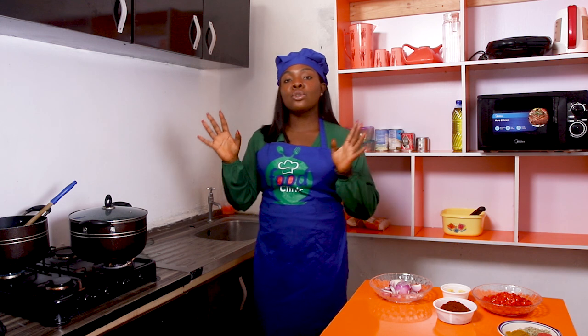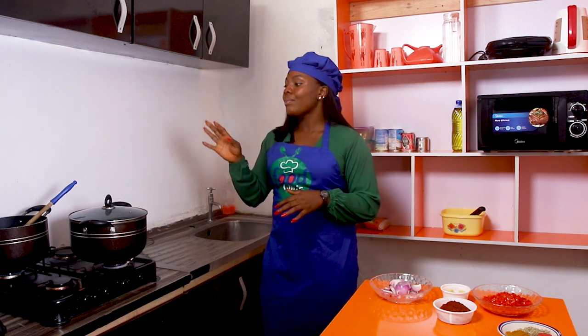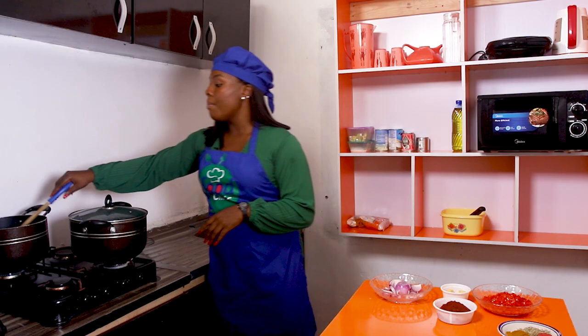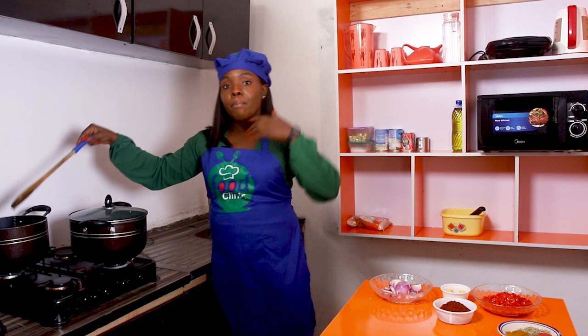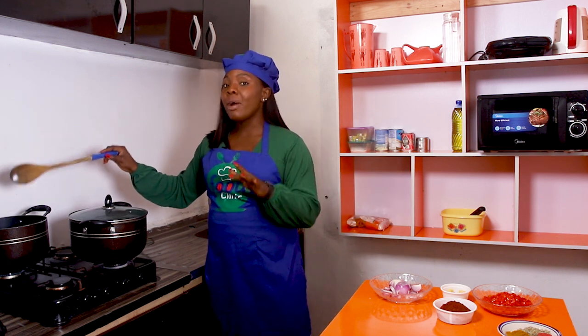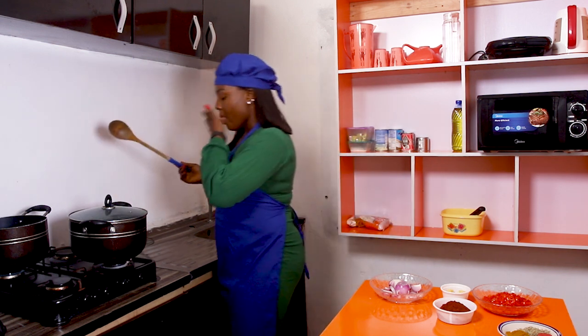So once it has done that part, then you quickly add the water that you're going to use to let the chicken cook, and also you're going to use that water now as your meat stock for your food. Trust me, it's very important. I don't know how people say maybe the water you're using to do your meat dries up or something. That's totally wrong, because there's something about using the meat stock from the protein choice of yours for that desired food. There's something about using the stock in the main meal. There's something it does to the food, trust me.